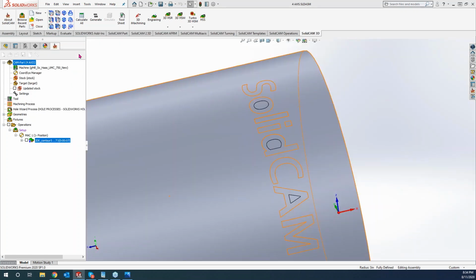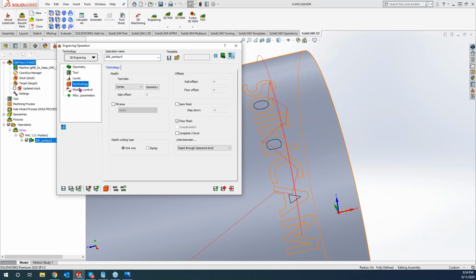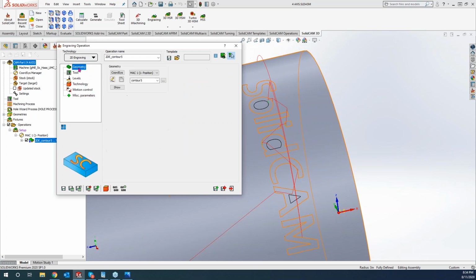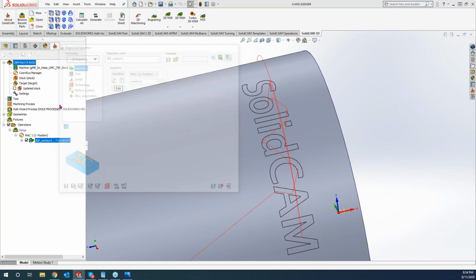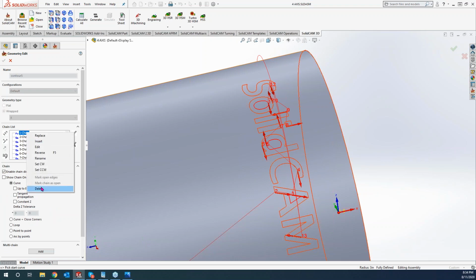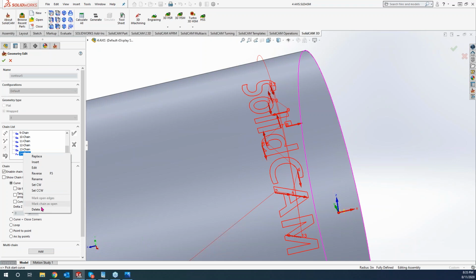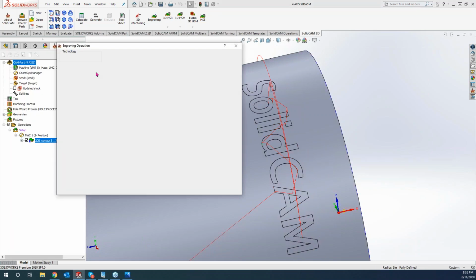So what we can do is come in here, and I have to remember how I did that. Do edit. Yeah, you picked up the geometry on both edges. Oh, that's what it is. So we'll delete that chain. So what Craig is saying is this chain right here and the chain on the opposite end. So I'll delete that one as well as the chain 14. Delete that. Yes. Green check mark.